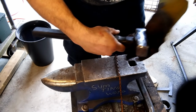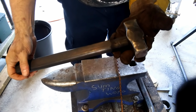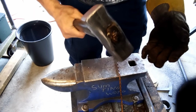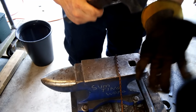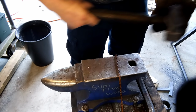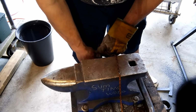But for actual forging, my Hansgrohe number one. It's becoming my favorite hammer because of the weight. I think also because of the handle. I'm digging the handle. This rounding end and this flat end have been invaluable for these bottle openers, so that's a big deal. Another Hansgrohe gifting.